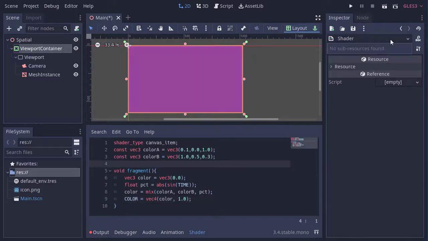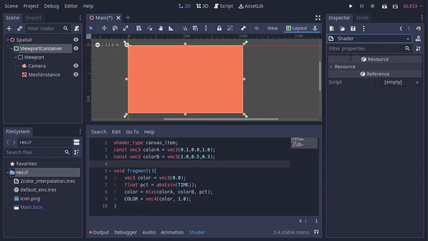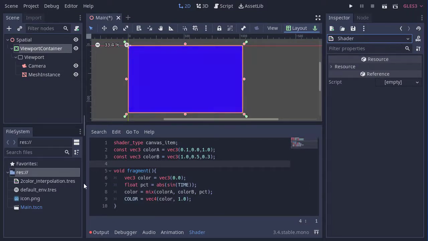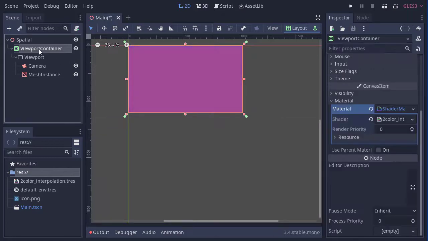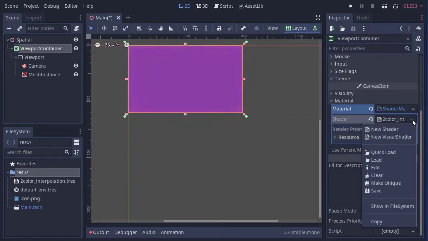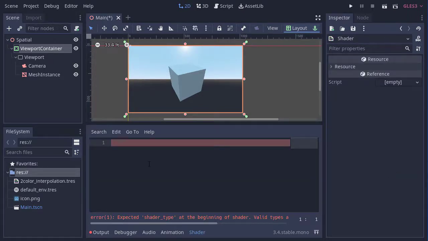Now we're going to save the shader that we made. And we're going to create a new one. So you have to make a new shader. And again, we choose the shader type canvas item.